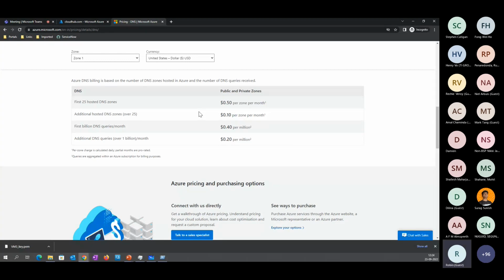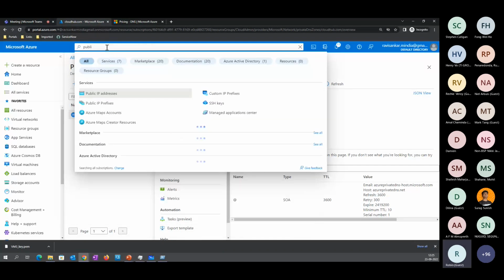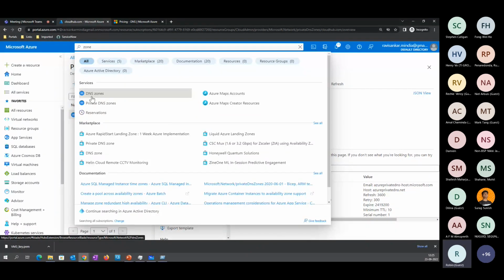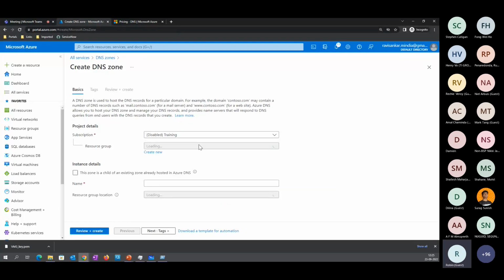Now, if you want this DNS to go to the external world, you can go for an option called public zone. Let's call it DNS zone. If you need to connect to the external world and route into the internet, you can configure DNS zones here also. This is called an Azure Public DNS zone. Whatever zone has been created, NS records will be created here. I'll show you those server names.